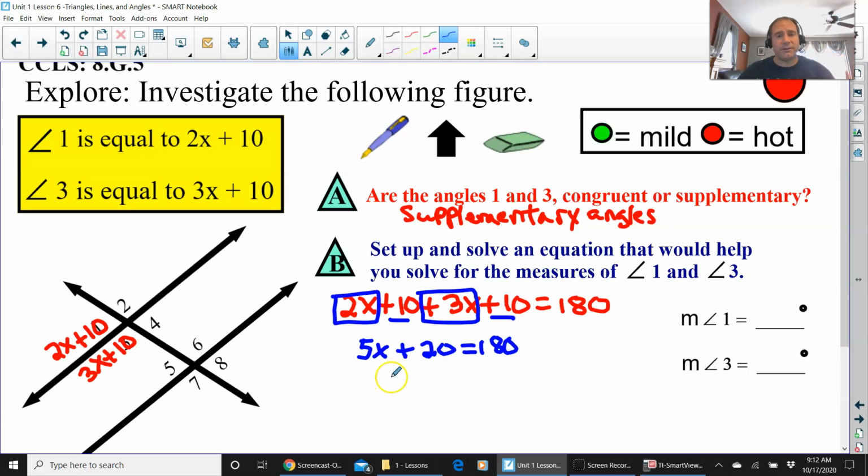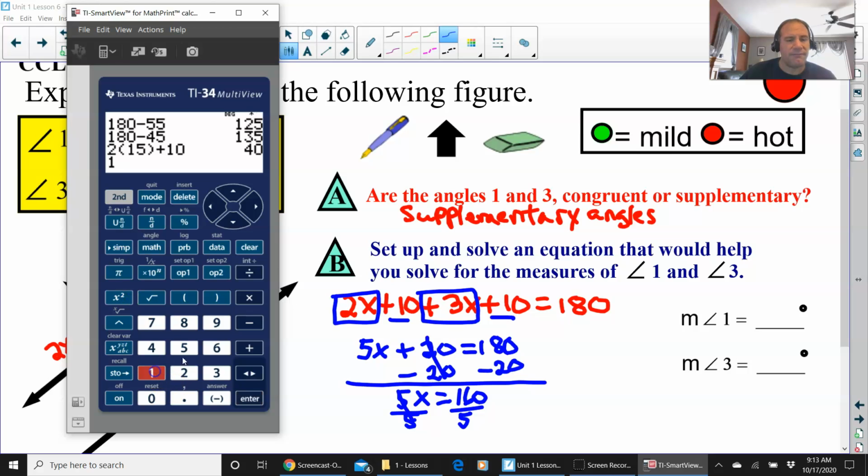Solving is very, very important. So remember, you have an x over here. You have to do the opposite of what positive 20 is, and it's negative 20. I'm going to draw a line like that, and then 5x equals 160. You divide by 5 on both sides. You will get what x is, and just because I want to be safe, 160 divided by 5 is 32. X equals 32 degrees. Or 32, I should say.